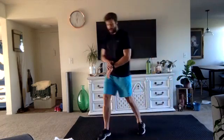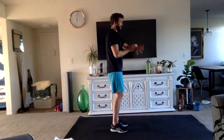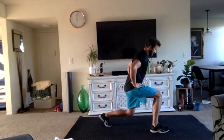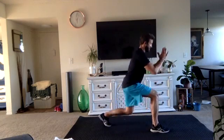All right, let's get to it. We have got lunges. Start on the opposite leg than you started on before. 30 seconds, 5 and switch. Let's go. Hands in front of you.